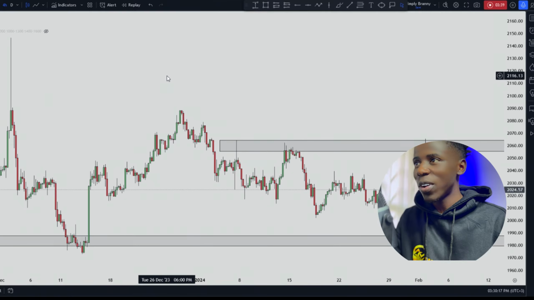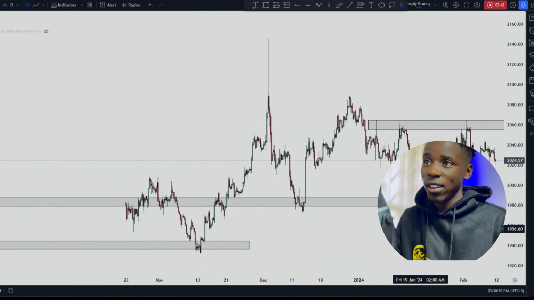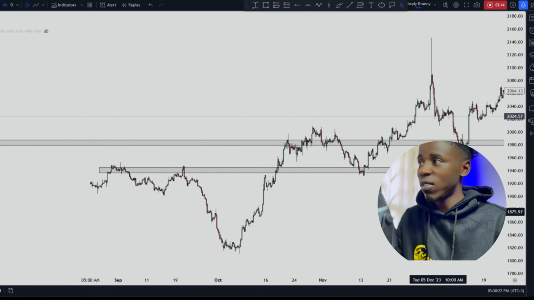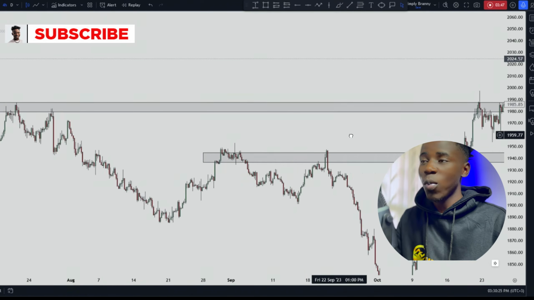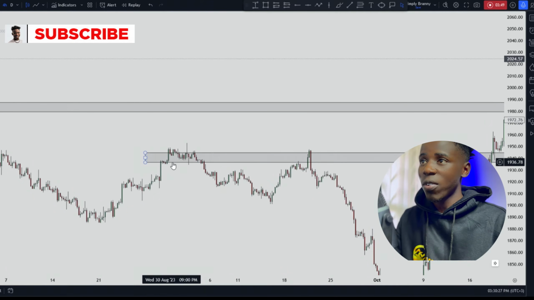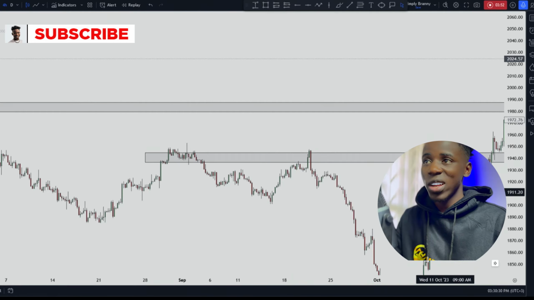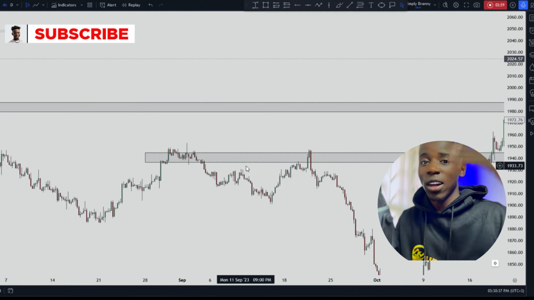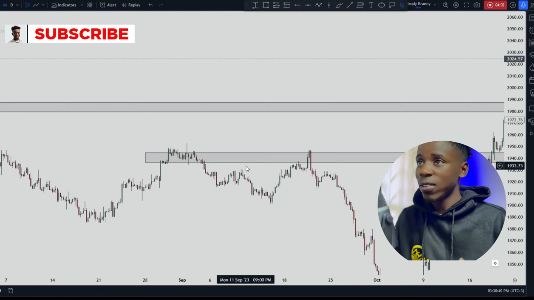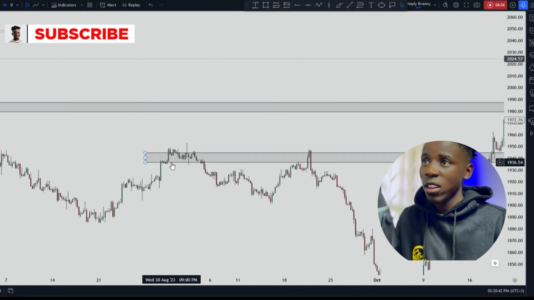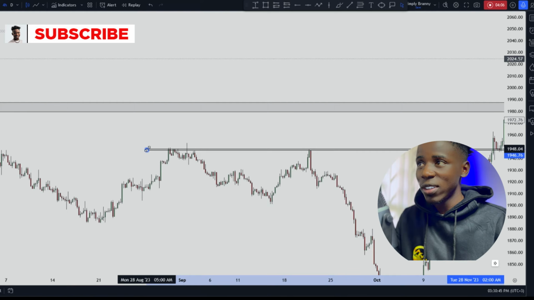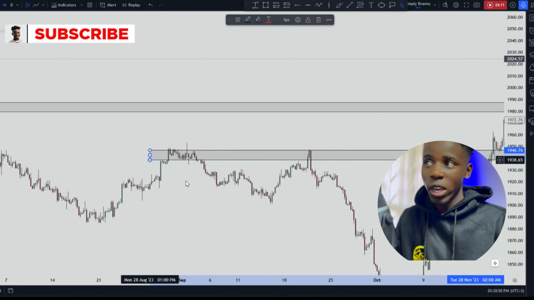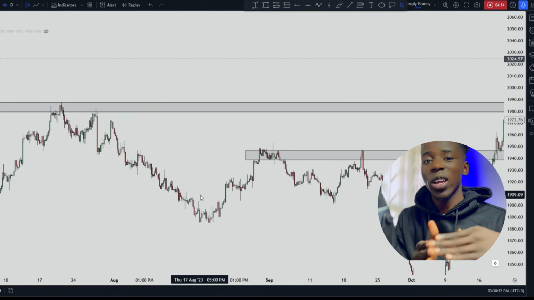On the 4H time frame, again I start refining. If you don't know how to refine these levels, it's like this. If you draw a big box on a big time frame like this, you can see it's not looking nice on a lower time frame. Then we focus on the first two candlesticks, the bullish and the bearish candlestick that got printed the first time. Let's say we have this one here. You can either mark the wicks, but it's better to mark the body. Because if you mark out the body or the wick, all of them work.